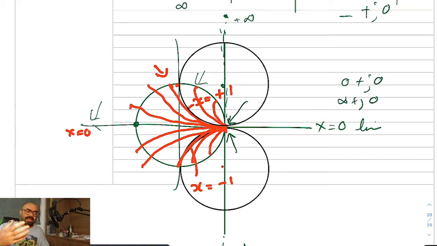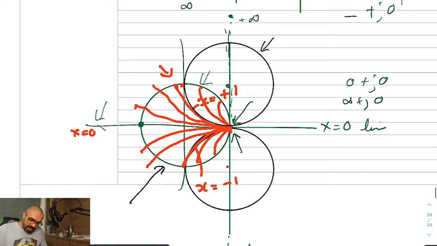All those points are not of interest because we are only concerned with passive loads here, and all the final gamma values must lie within the unit circle. This is my unit circle, and I'm simply showing you how the X circles look for different values. We're going to only consider those arcs which lie within the unit circle. This is the x equal to 1 line, by the way.